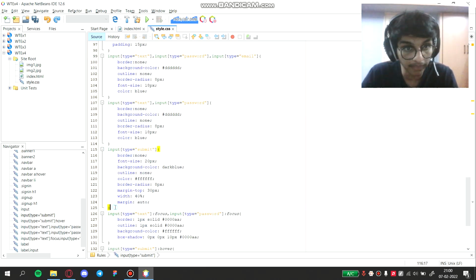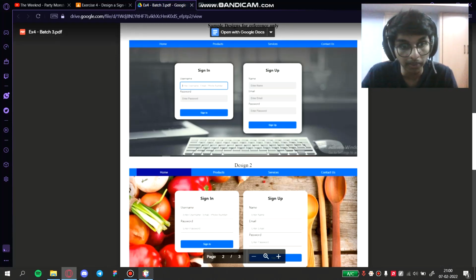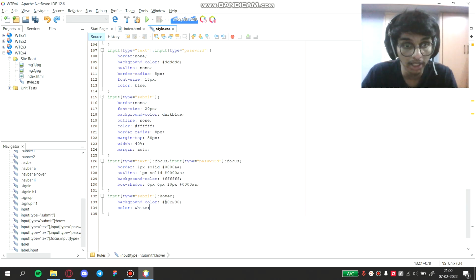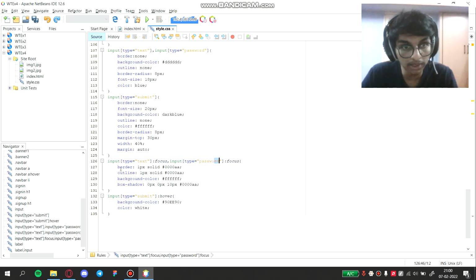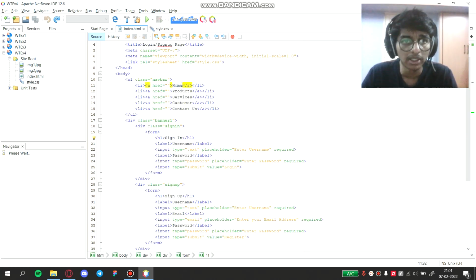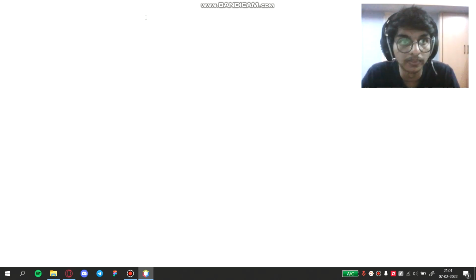This is the button that we have used to make it appear like these two. And again, this button has a hover property which will lead to this color change and text color as white. And the input text box for the password, this is how it is again arranged. So that's basically it. These are just values for it, nothing complicated here. So I'll execute the program now.